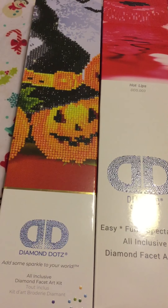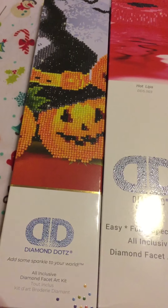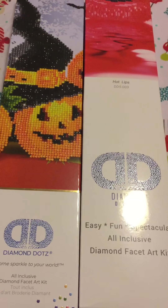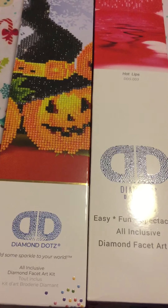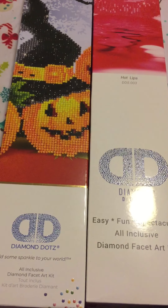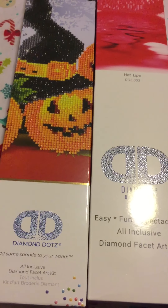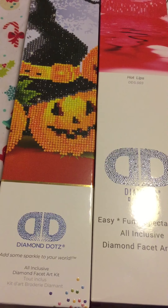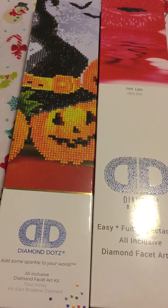Like I said, it's just going to be a little hobby for me because I'm disabled and can't do physical activities, and I need something to occupy myself. I'm not going to be doing unboxing videos on this because it's very redundant — all the ones I've watched just pull out the canvas, show you the little diamond tiles, the little pin you use, and the container. I might just show you hauls and then my finished work or some work in progress.